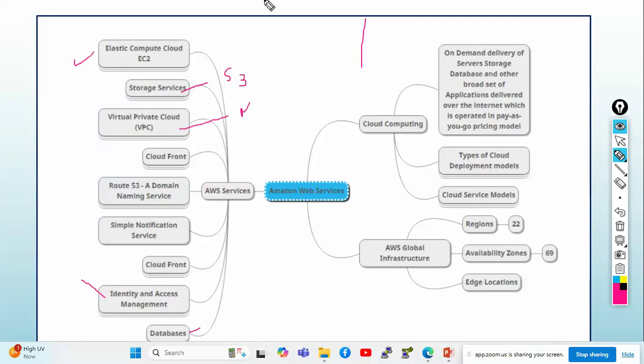So we see what cloud computing is, deployment and service models, then we go to global infrastructure and then to the services. Even if you're a fresher, if you do not have any knowledge of the cloud, or you're just starting to learn cloud, you don't have to worry. We start from scratch. Is this clear?